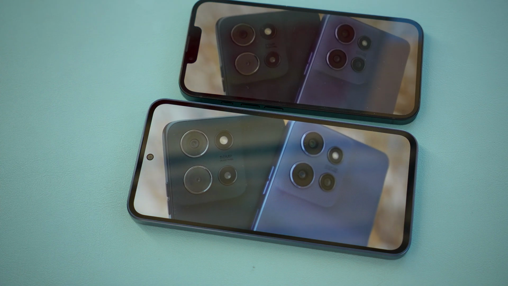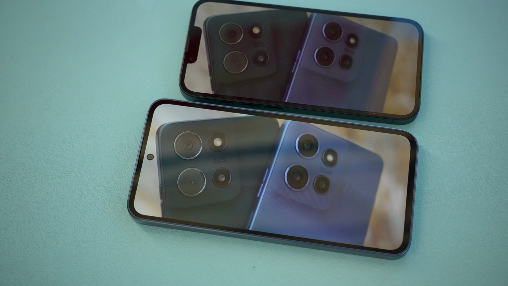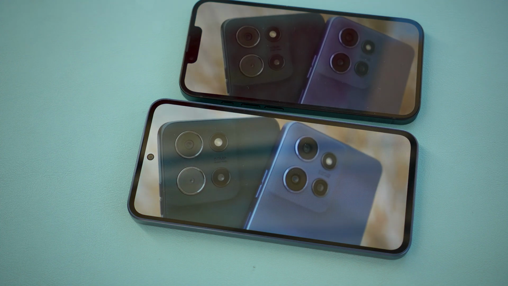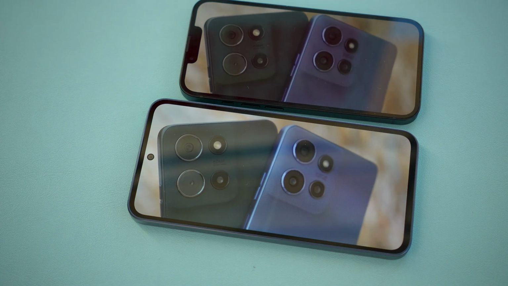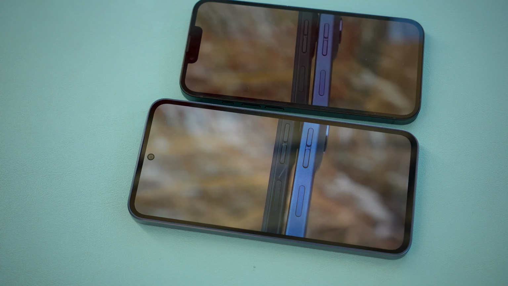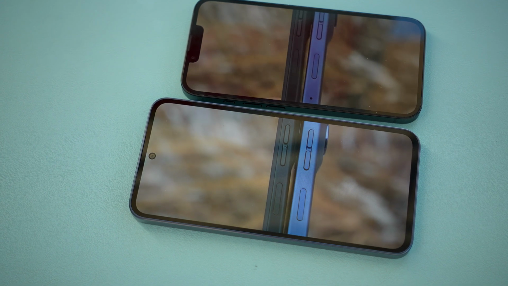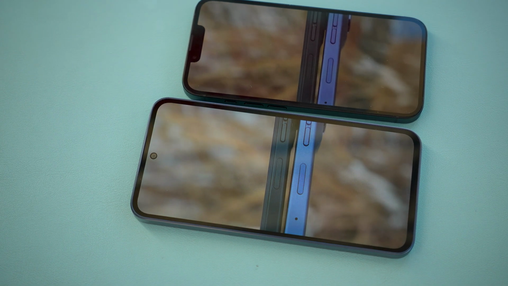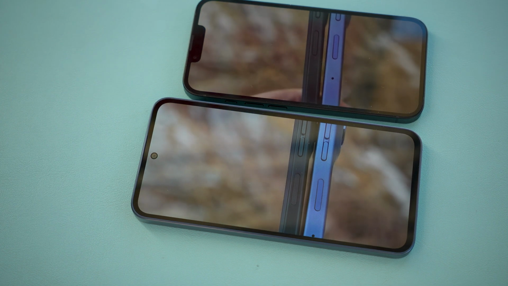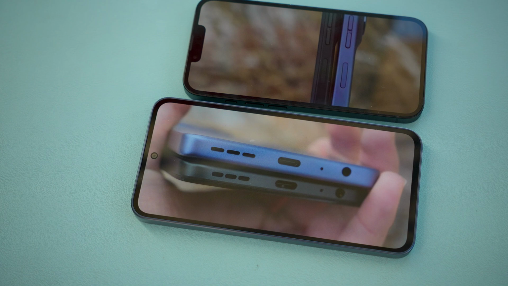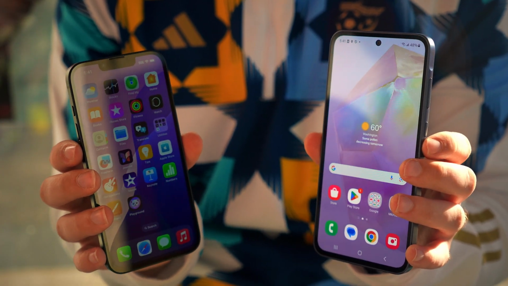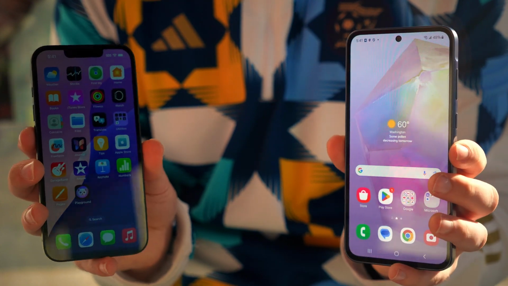Yeah, the A35, in my opinion, wins the display department by a long shot. I mean, imagine having a $399 Android phone that has a 120 hertz refresh rate versus a phone that is $599 and only maxes out at 60 hertz and doesn't get as bright. But yeah, so from a display perspective, I think you'd be fine with both of these phones, but I do lean way more towards the A35 just because of the extra stuff that it provides. Brightness, smaller bezels, and higher refresh rate.